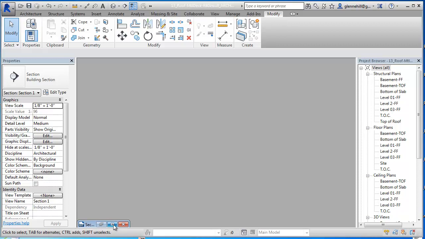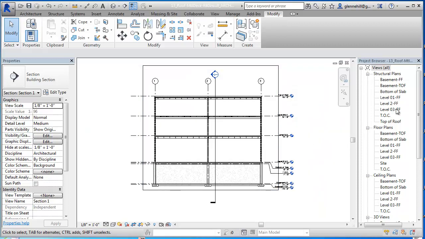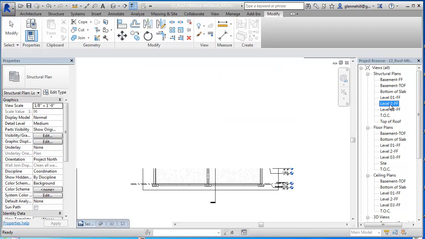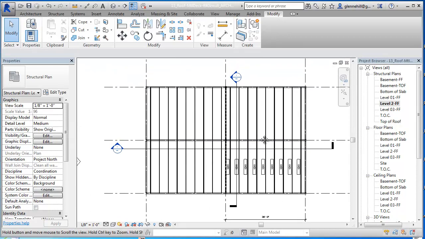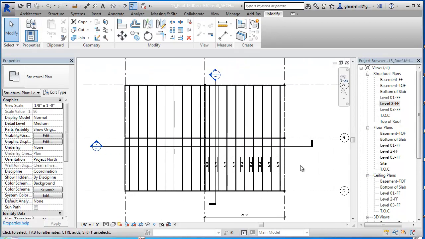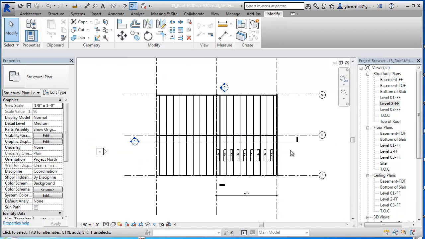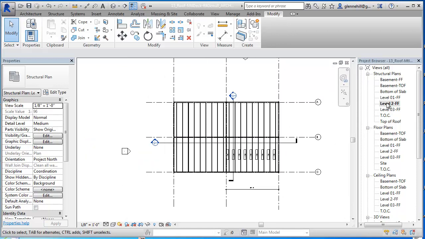Let's back up. And so to make a floor plan, a typical floor plan, I'm going to use the second level here, and I'm going to click on second level, and we can see that this is what our second level floor plan looks like, and we're going to clean it up and do some things to make it into a view. But before I do that, I always like to keep these first views I make as working views and then create presentation views.